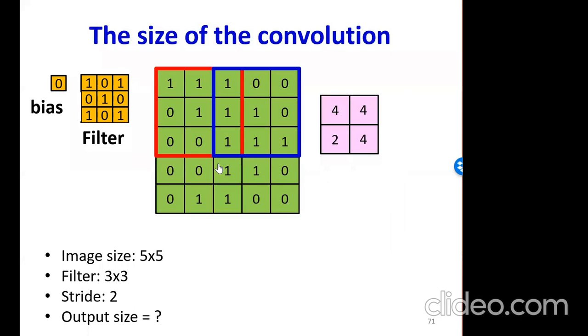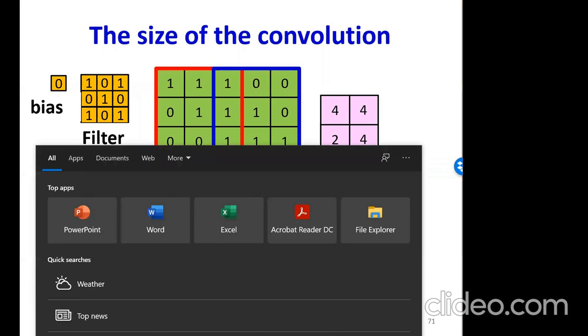Now in general, suppose I had a stride of 2, then I can take no more than 2 steps before the filter goes off the edge. So the size of the output is not the same as the size of the input. How does the size of the output relate to the size of the input? For this, we can come up with a generic formula. If I can pull up my whiteboard.